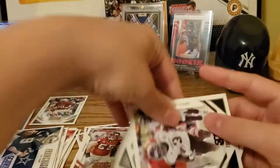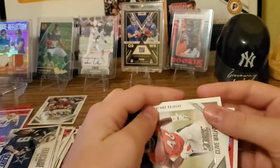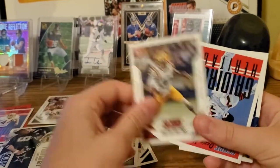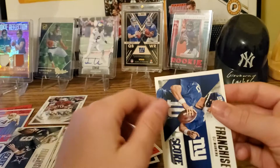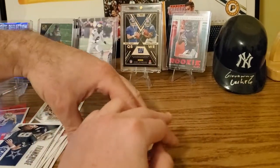And then we got Trey Williams, Clive Alford, Jalen Collins, Ozzie Newsome, and my boy Eli Manning. That's a good way to end it.